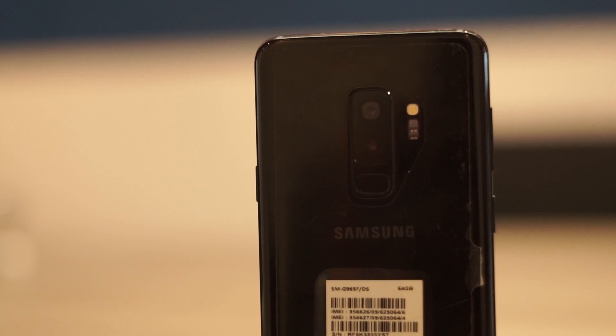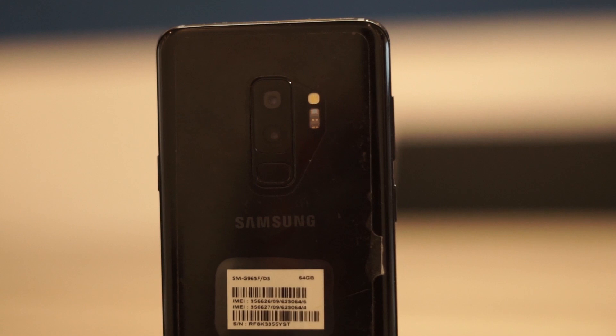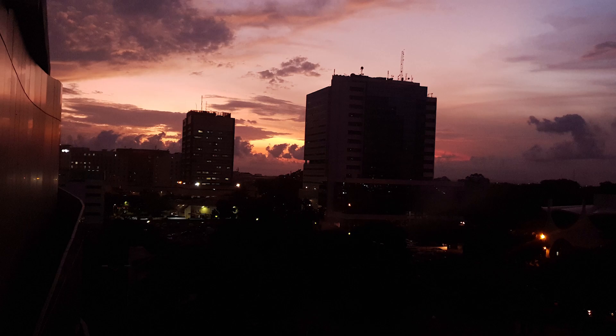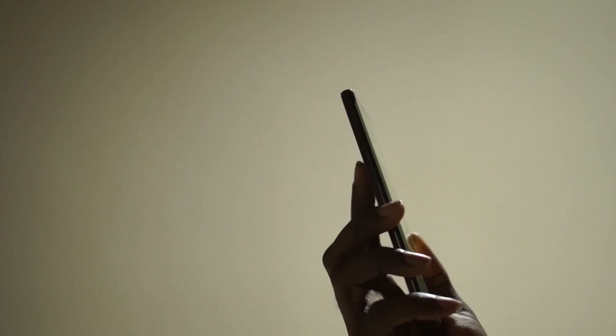This review will not be complete if I don't talk about the cameras. This phone introduced the dual aperture system on Samsung phones. With this, the camera performs well both in daylight and low lighting conditions, and it has a feature where it switches automatically depending on the amount of light entering the sensor. The nighttime pictures are just amazing. Here are some pictures I've taken with the Samsung Galaxy S9 Plus in Ghana — you can see they look amazing, very detailed, very vibrant, with really saturated and nice colors.